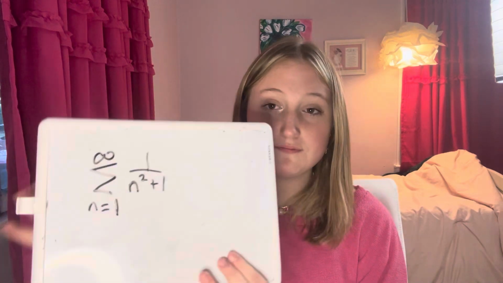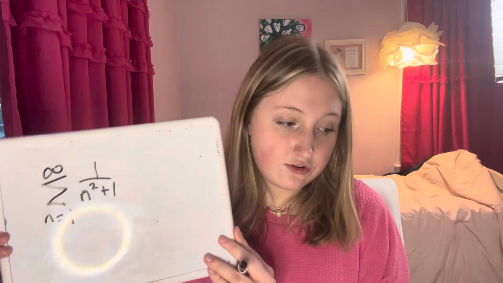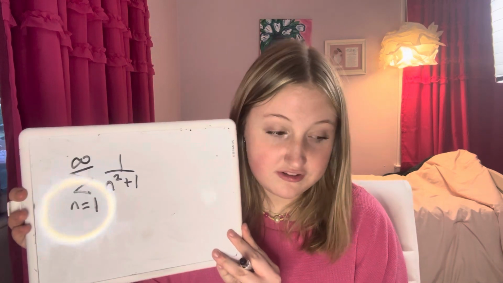But first thing we need to do is make sure all three criteria can be met. And that'll be the first step in the integral test. So I'm going ahead and writing down a problem with n equals 1, and then the upper bound is infinity, of course, and then 1 over n squared plus 1. This is our series. And you can go ahead and write this down if you want to try this for yourself.